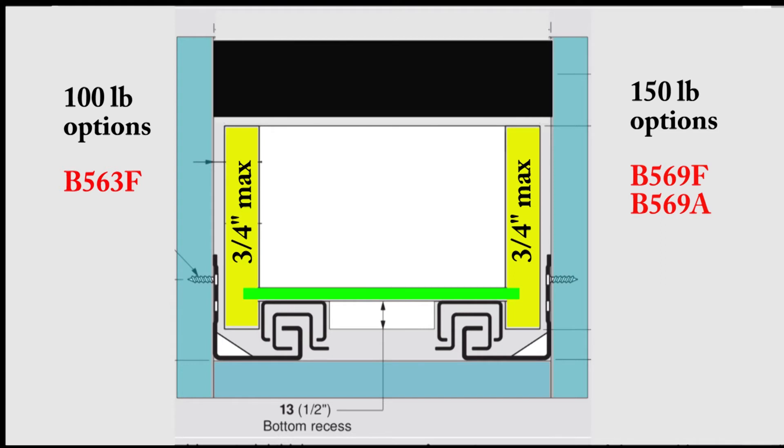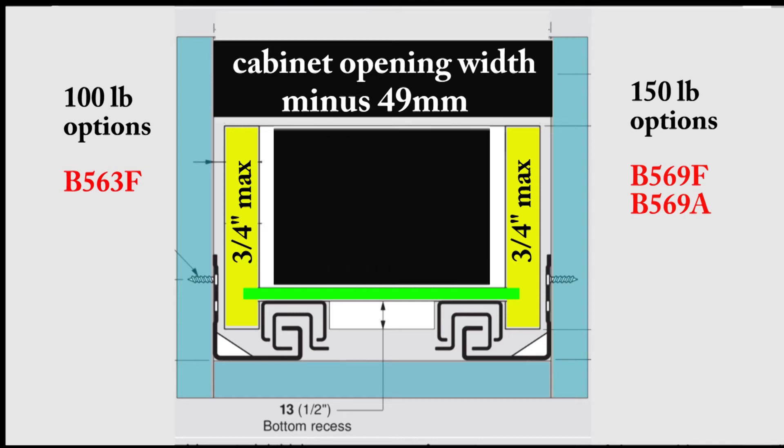The bar expanding at the top of the page is showing us the interior width of the cabinet box that we have. If we subtract 49 millimeters from the cabinet opening width, that will tell us what the inside of that drawer box width will be.